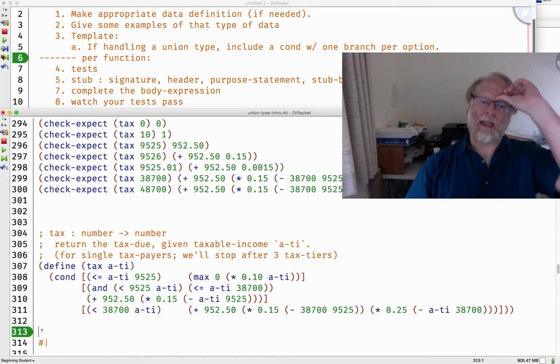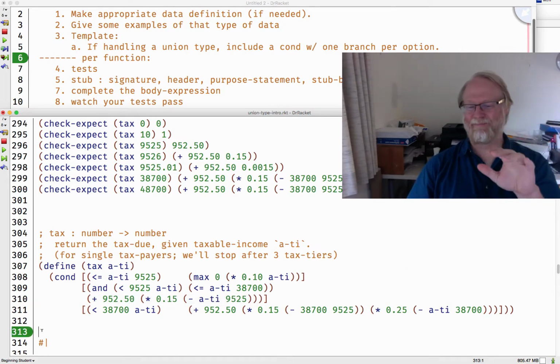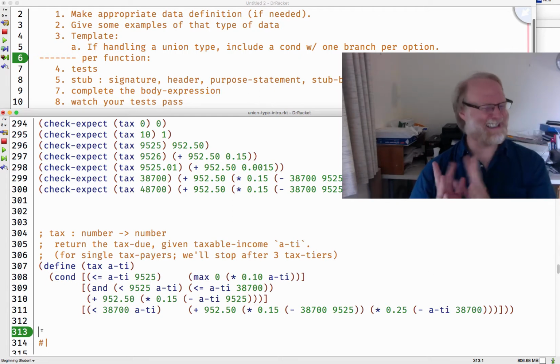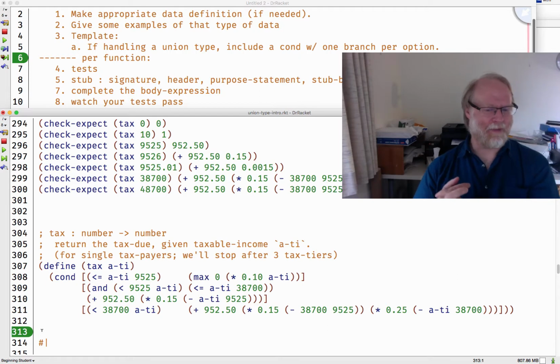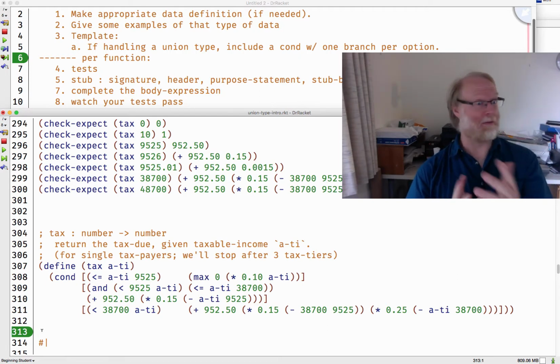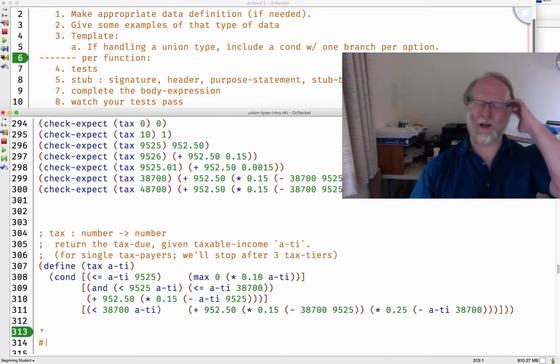Separately, when you were writing this, you may have felt that it just doesn't feel quite right, that it has some weird smells about it. In particular, shouldn't we be using at least named constants instead of 38,700 and 9525 and so on? I'm actually not being parallel here.